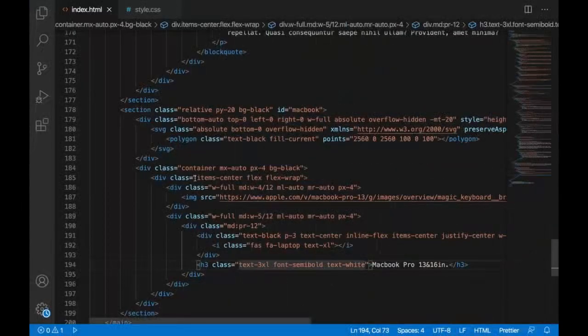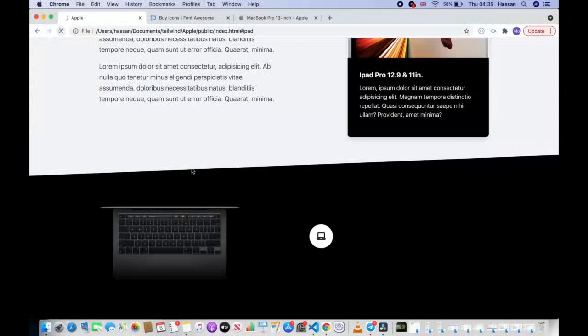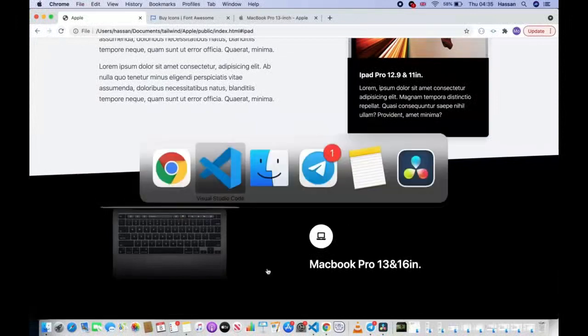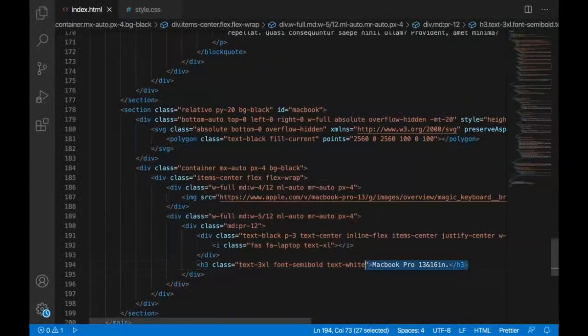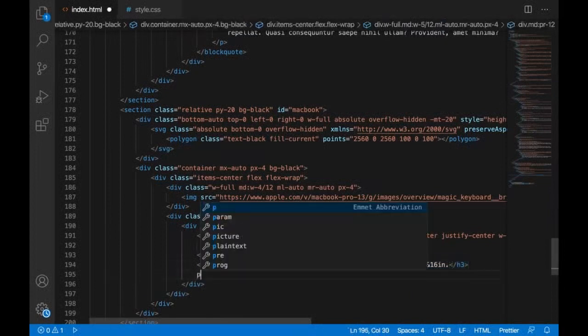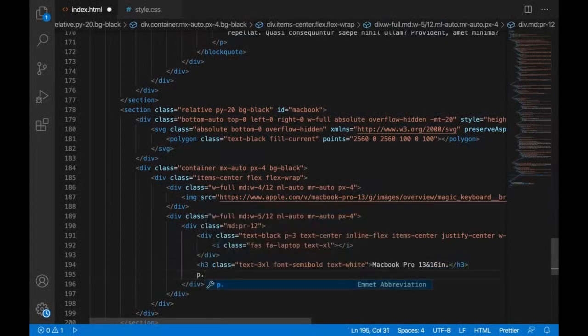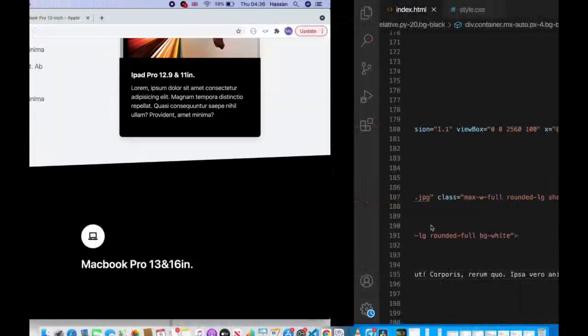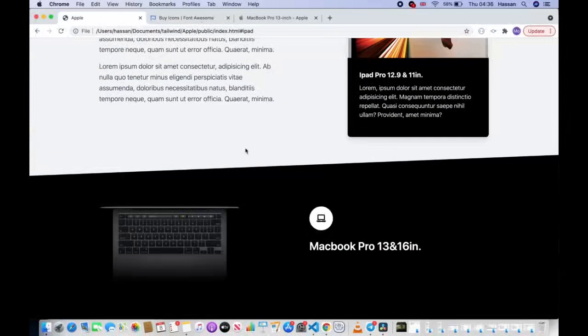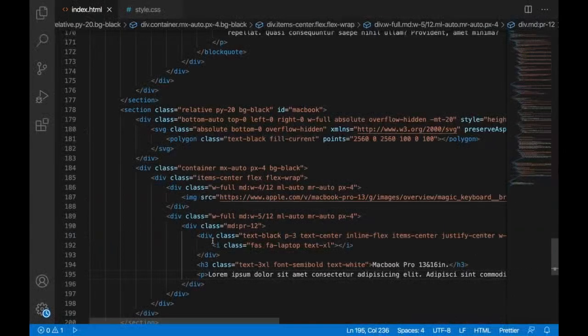And then we will also have a paragraph inside it. So let's refresh. Okay, now it's showing. We also have a paragraph after it, and this paragraph is just going to be some text. This is just some normal option. And let's see how it looks. Again, we need to style it, so let's style it.